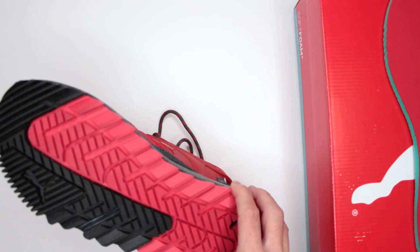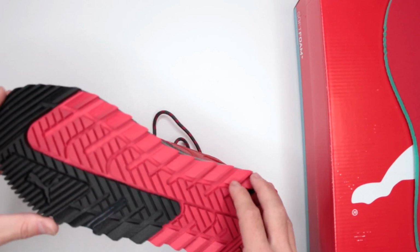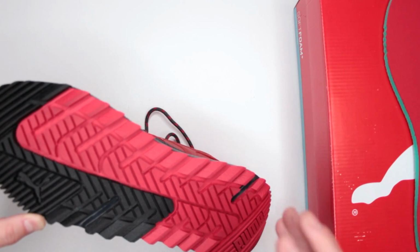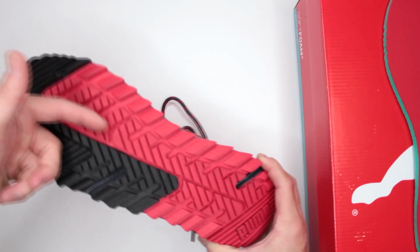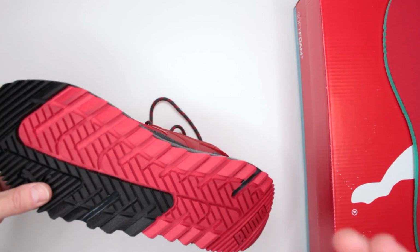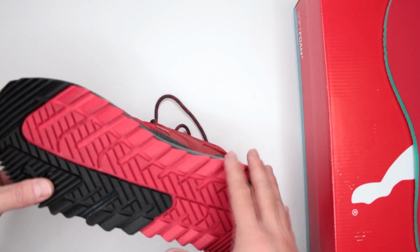uphill, downhill, maybe it's some kind of wet grass, maybe you're making a turn, maybe you're stopping. You have from every angle that kind of grip that your outsole is catching for you. Here, as you can see, it's only one direction, and that creates a little bit of the problem. So I wish that Puma implemented the same outsole, just a little bit more multi-directional. All right.